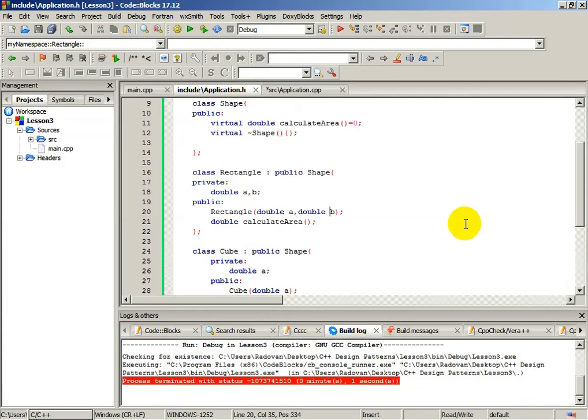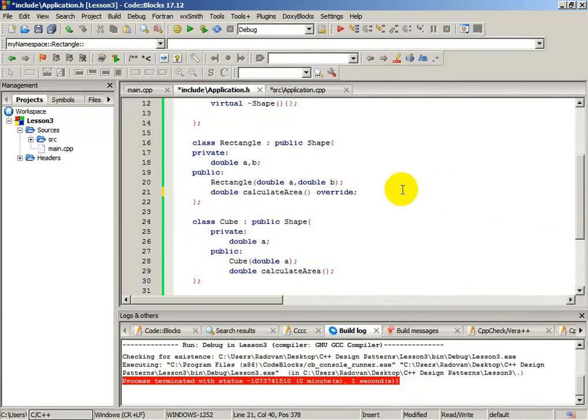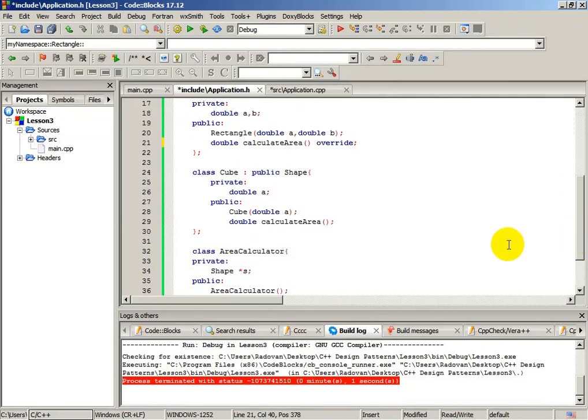But for better reading of the code, we can write override in the derived classes, because this calculate area function from the derived class will override the same function from the base class, and also in the cube we can write override. It will be better to write.